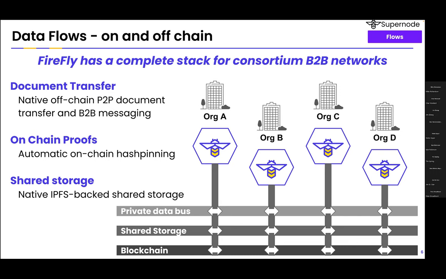Another usage pattern — and it's much broader than a specific use case — is for consortiums, or multi-party networks as we sometimes refer to them. This was really one of the very first usage patterns built out robustly in Firefly. A lot of the demos you may have seen were probably this consortium multi-party usage pattern, where multiple organizations interact with each other through the blockchain — broadcasting data throughout the whole organization, hashing it, pinning it to the blockchain, privately sharing more sensitive pieces of data directly between members, and performing transactions with custom smart contracts. Firefly allows these consortiums of businesses to build a network powered by blockchain to perform business transactions with each other all through the chain.